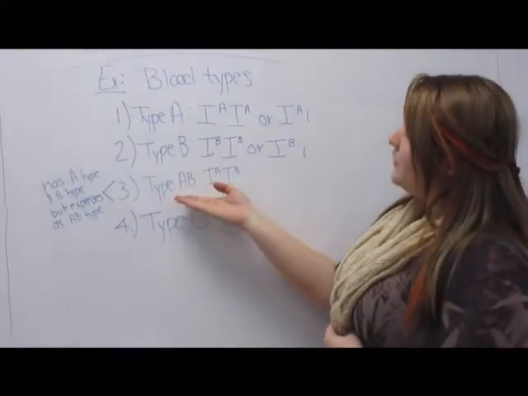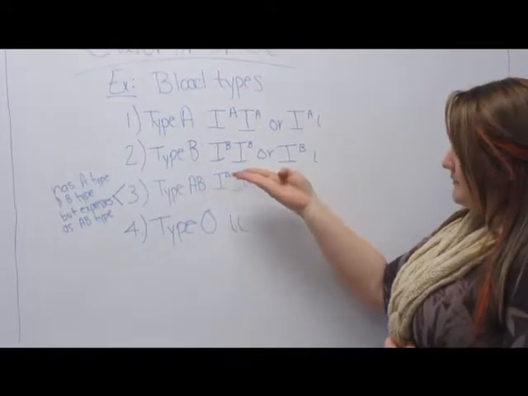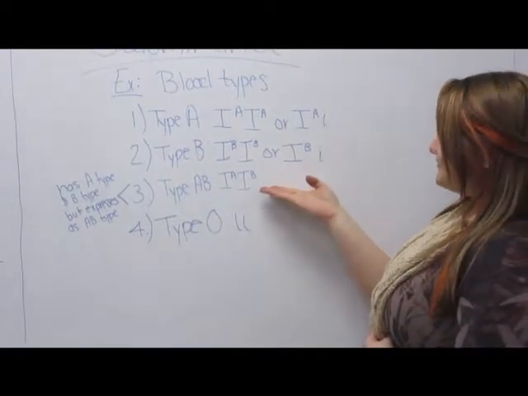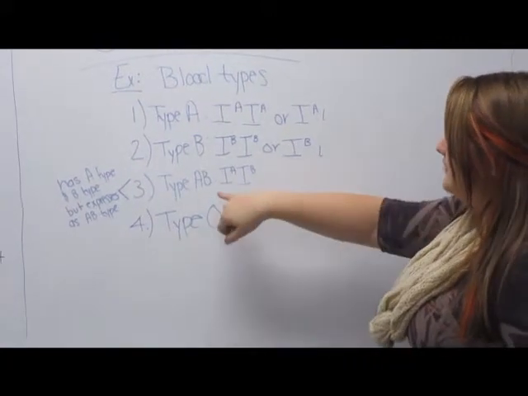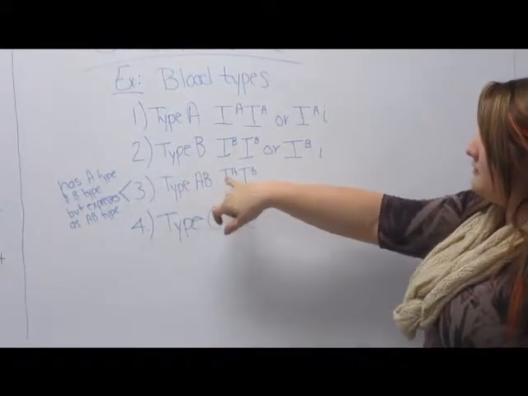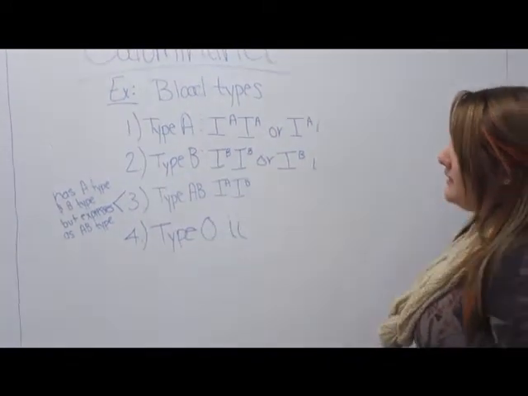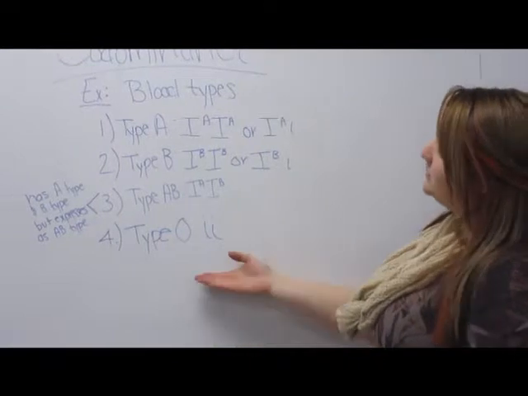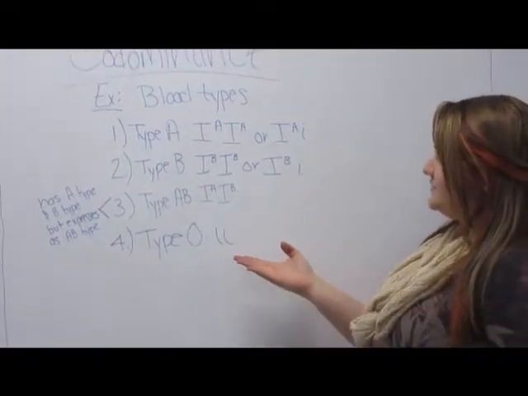The third type, which is the one that would be expressed as codominance, is AB blood, which is big I A, big I B. And this is because you have an A from the A blood type and a B from the B blood type, but it's expressed as AB blood, which is a totally different type of blood. And you also have type O, which is the only fully recessive blood type, which is little i, little i.